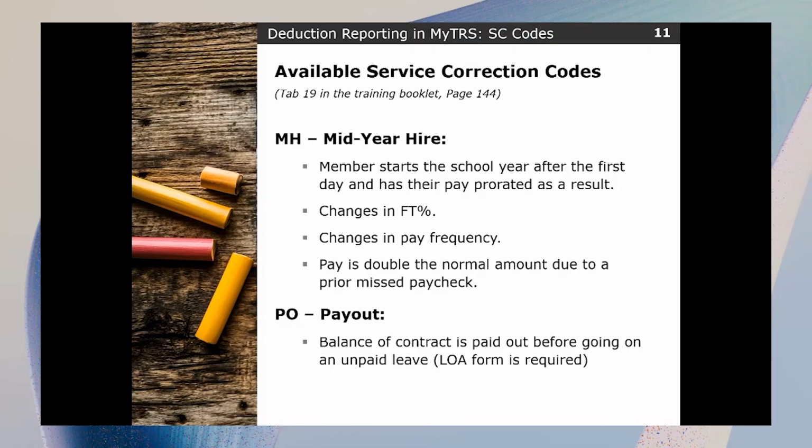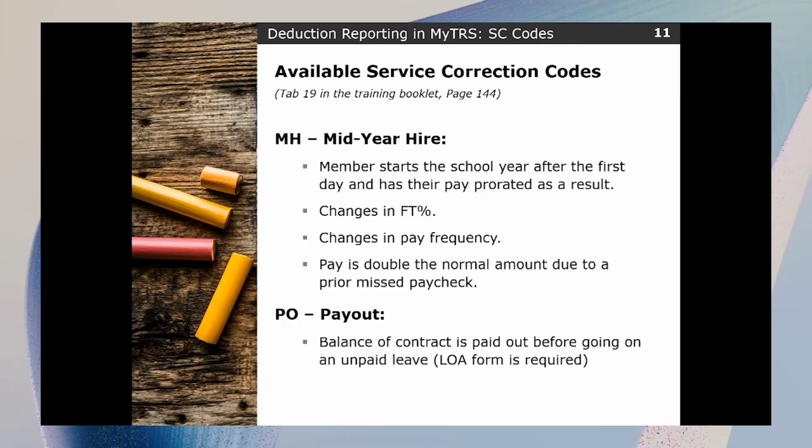Another scenario, which also typically happens in September, is if new people are not getting their paperwork to you on time. Maybe they missed their first check, and you double up the second check. In that instance, you would put all of the money for both checks into the base field and use the mid-year hire code. Again, just a quick comment: so-and-so missed their first check, we doubled them up on the second check. Pretty easy.